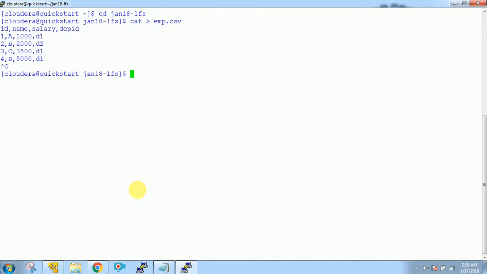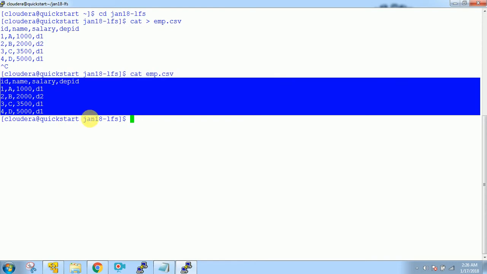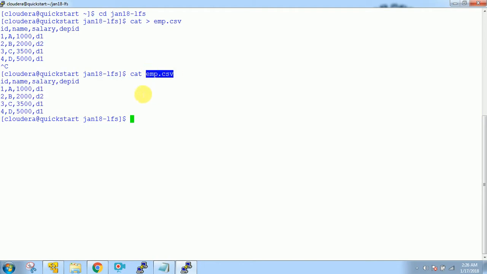Enter, Control C. Now I will check whether this file is created or not. See, one comma separated file is created, named emp.csv, inside this directory.